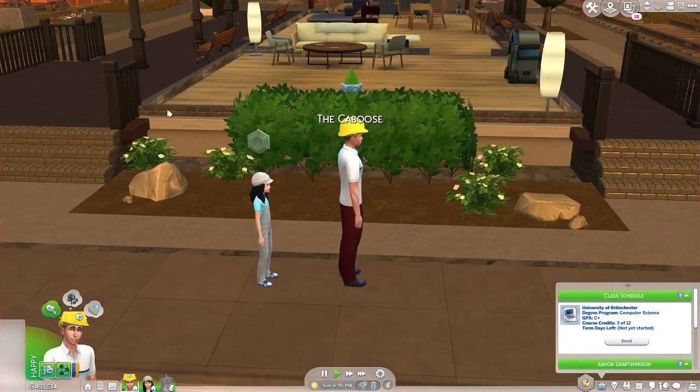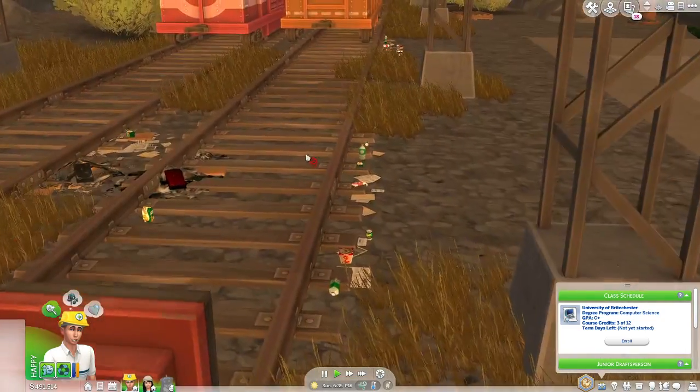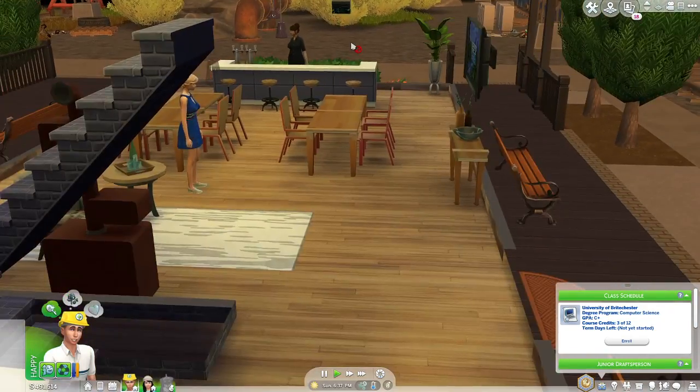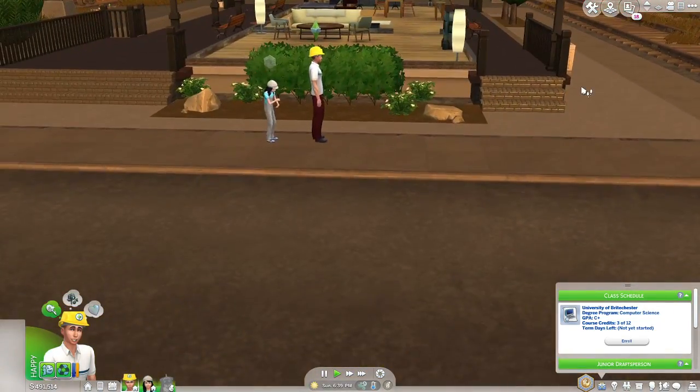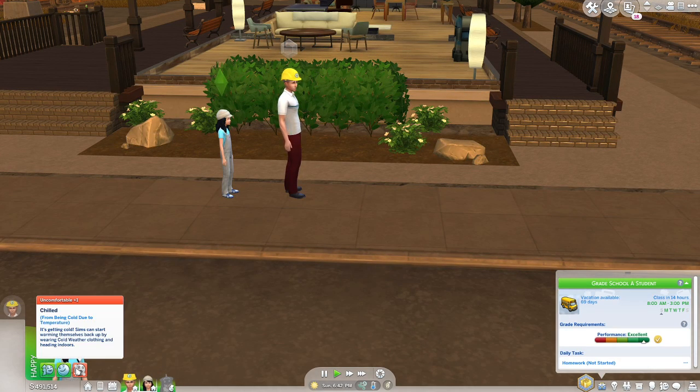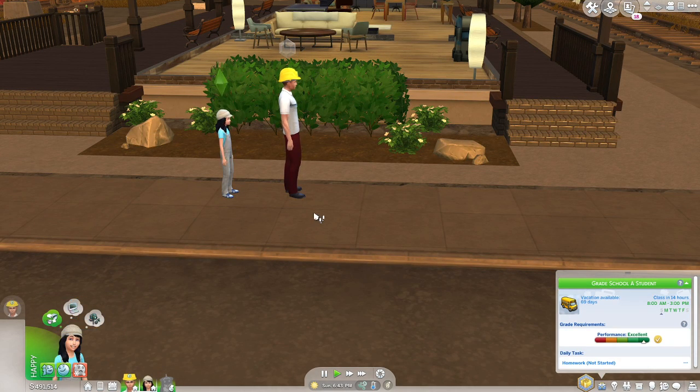Here's the bar. Looks nice. The caboose. Oh, we're like in a train yard. That's pretty cool. There's a lady here already. What? What's wrong? Are you cold? Oh, you're chilled. Oh, no.